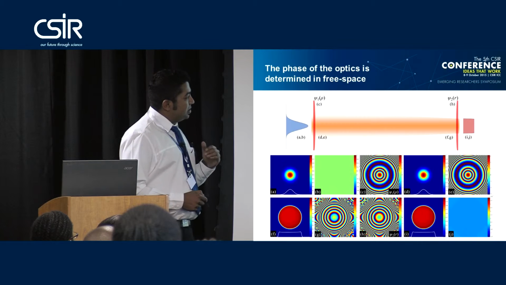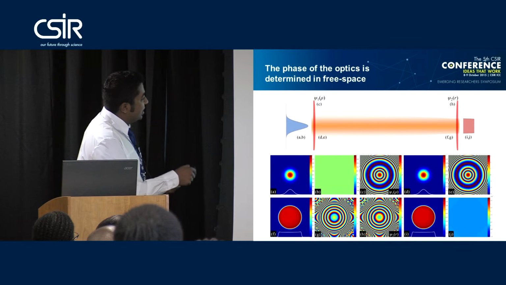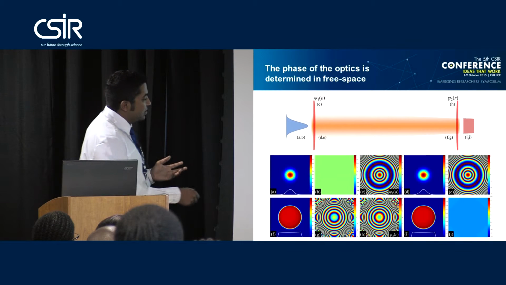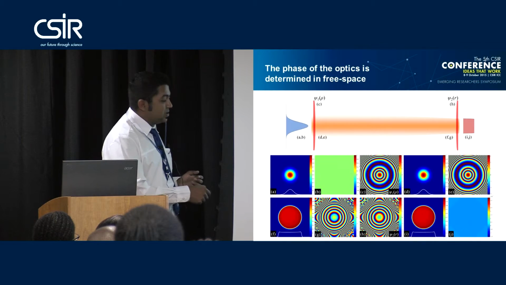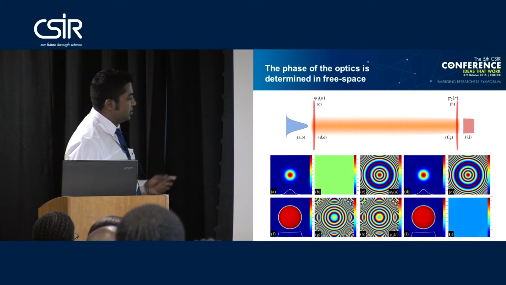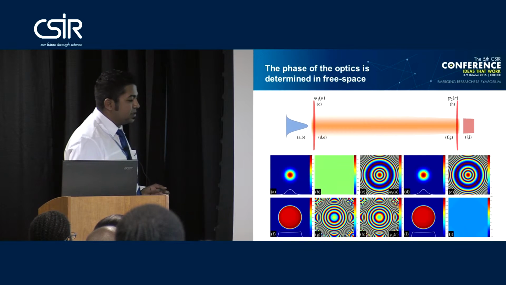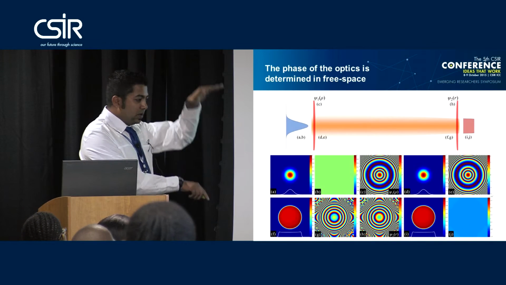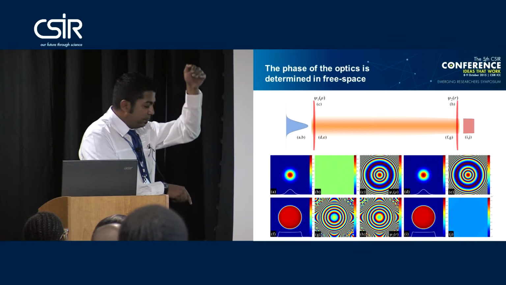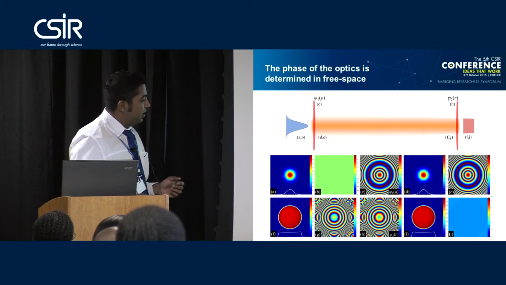Now, in terms of determining what the phase of the elements themselves should be, as I said, we start with a Gaussian beam. The reason this is called a Gaussian beam is because if I fit the cross-section of this profile, I find that it's a Gaussian function. That's why it's just called a Gaussian beam. If I start with the Gaussian beam in some flat phase, you can imagine all of those little waves are perpendicular to each other and the phase would just be a straight line, so you wouldn't see any variation in color.